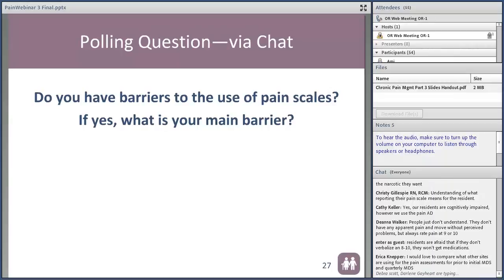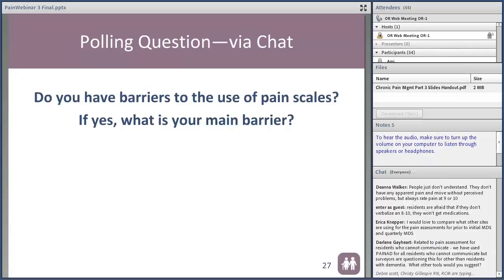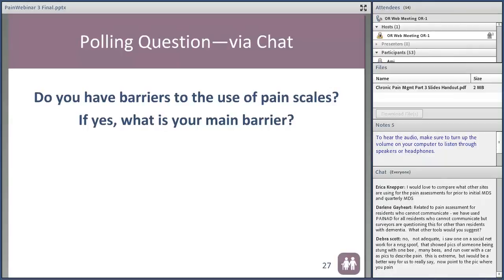So that helps, and I think we'll be able to cover some of those topics throughout the rest of the webinar. Or getting back to the education of that resident, and that is, this is what a level 10 is, this is what a 10 means. Yes. You're bedridden. You can't do anything. So if they really have a clear understanding, that may help. And it may be something you have to continue to reiterate every time. Yes, precisely. And also them understanding that you're not going to withhold medication.